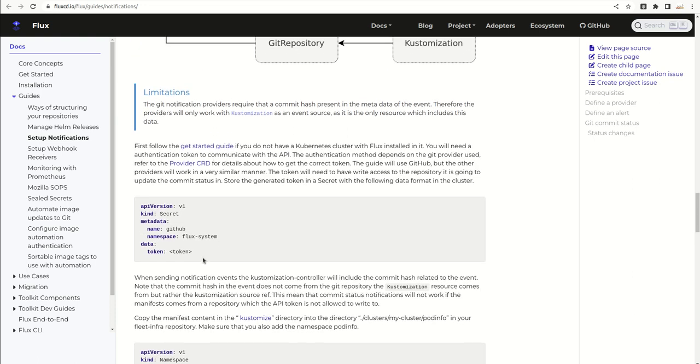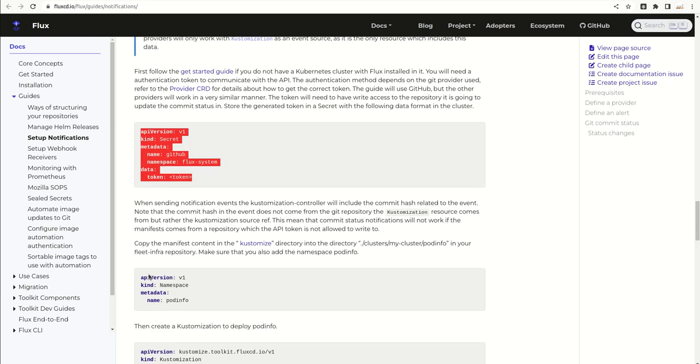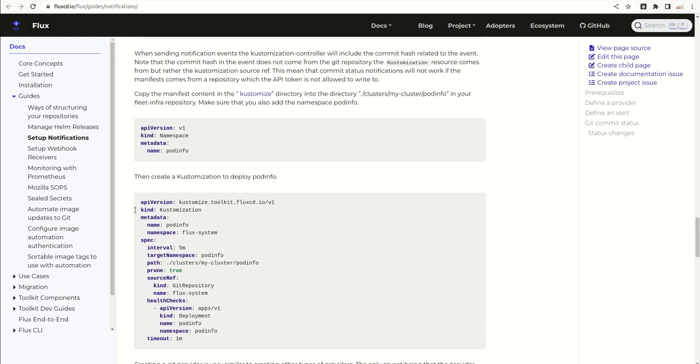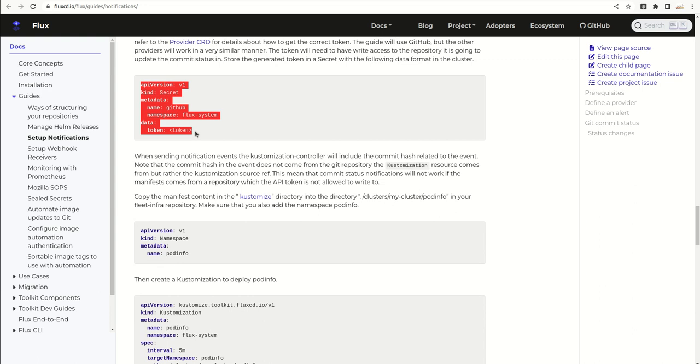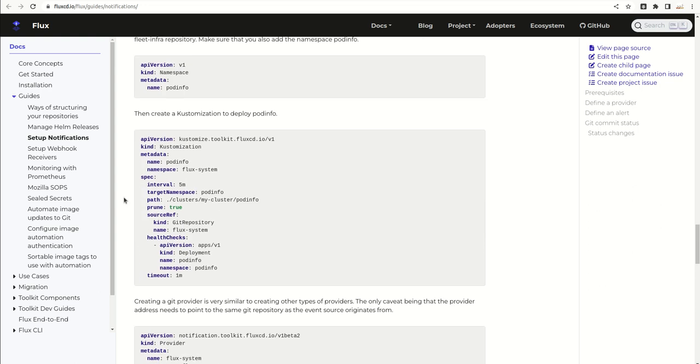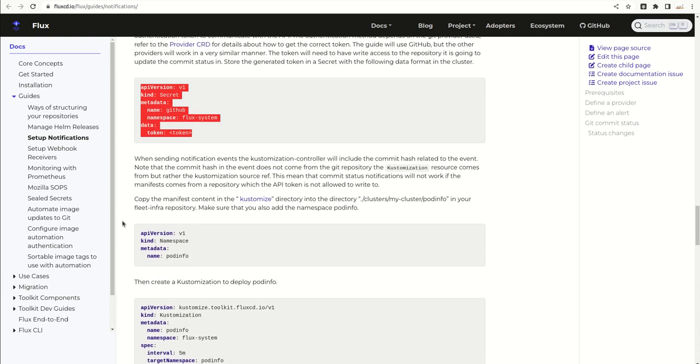One is we need to create a sealed secret by passing the PAT. In the last video we saw how to create sealed secrets, right? I highly recommend you watch the previous video and create a sealed secret at your end, because I will not be doing this, as I have already created it, but I'll show you the sealed secret which I created.